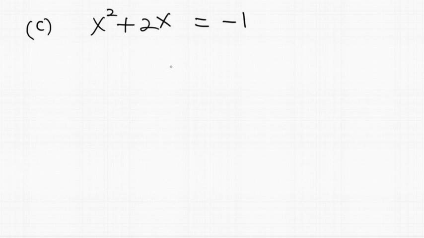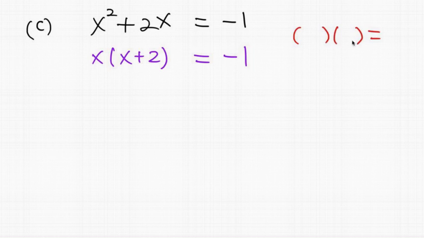Okay, here now we have this third example. Sometimes people make this mistake. They just try to factor the left-hand side. So if you look at the left-hand side, you see x is a common factor. So they try to factor x out, and that is equal to negative 1. But this is a mistake because the number on the right-hand side is not 0. We want a factored form of a polynomial on the left-hand side and 0 on the right-hand side. We need 0, okay? So this is a wrong approach.